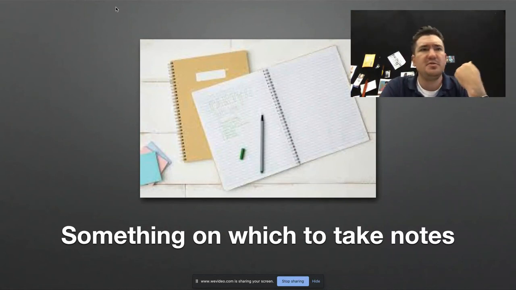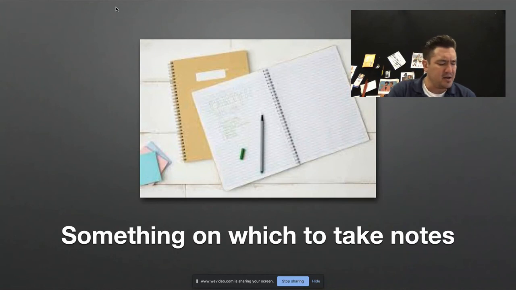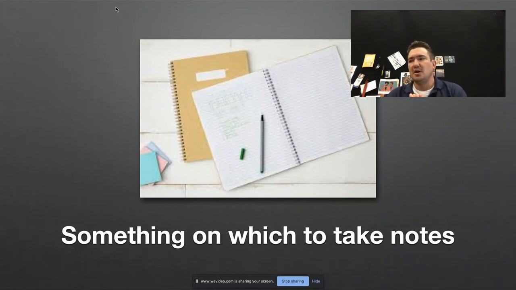And then two years down the road, when you've got a commercial gig and you're getting paid, you can open up that notebook and say, what did Mr. Castle teach me about cleaning up my audio when the wind blows? Oh, I just do this. All right, sweet. It's like a little production journal that you keep full of nothing but useful information. And so I want you to fill it up with everything we talk about in class. Yes, it's going to help you pass your tests and your quizzes, but it's also going to be a journal for you to take with you out into the world when you're done.